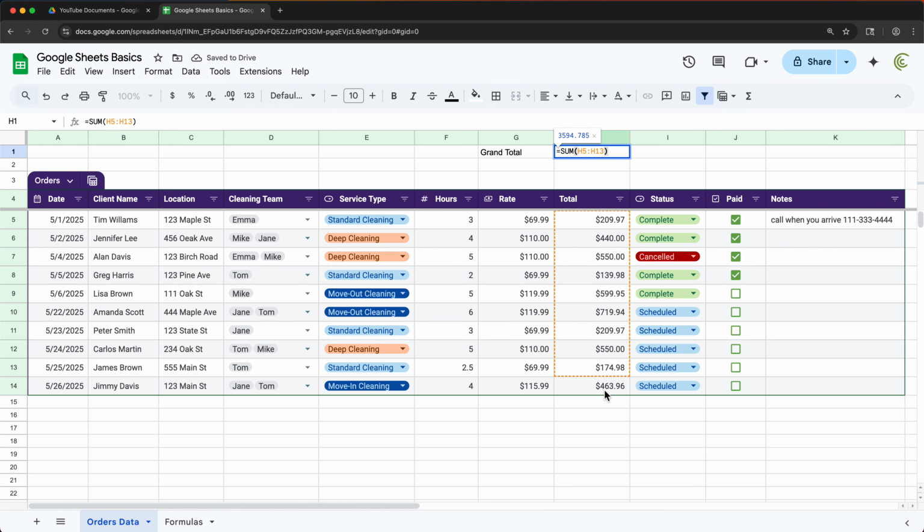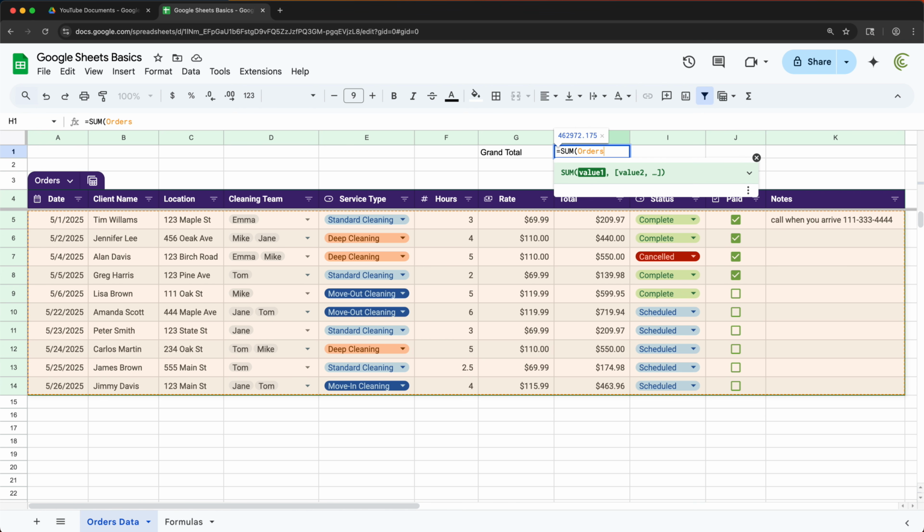So this still does not include this new row because we said go from line 5 until line 13 and it stops there. So the alternative is to say, just grab the column from this table. Now, if you remember, when I was creating the table, I named my table over here orders. If we do orders, that refers to the table. That's the entire table though, not just one column from the table.